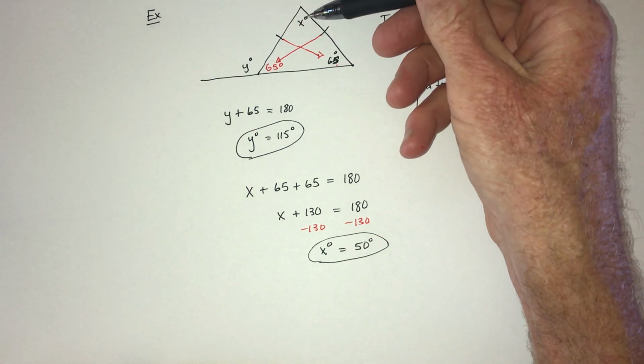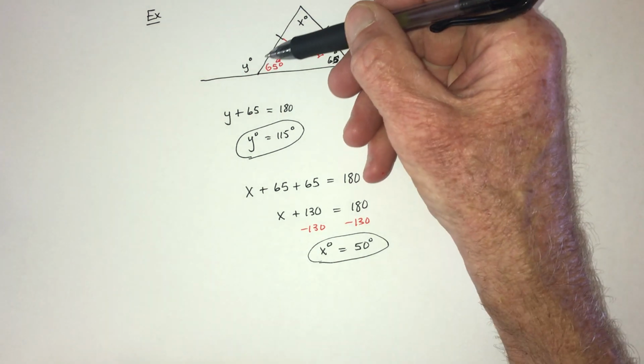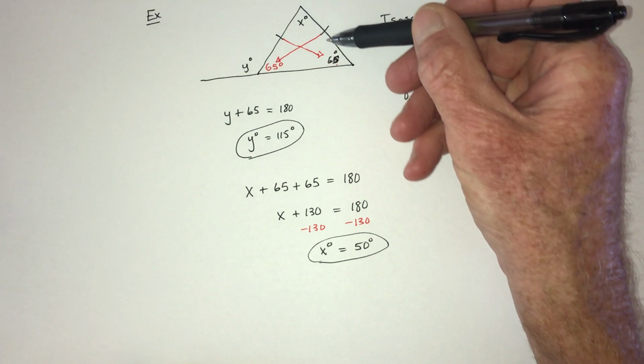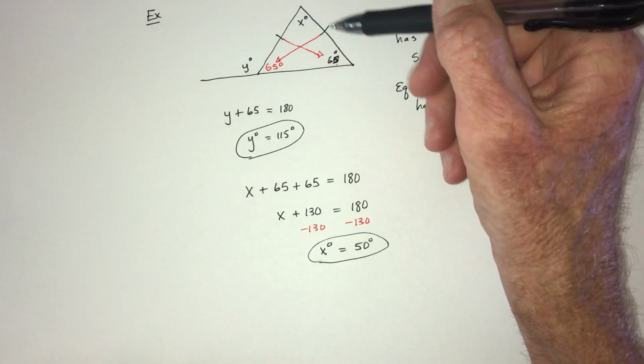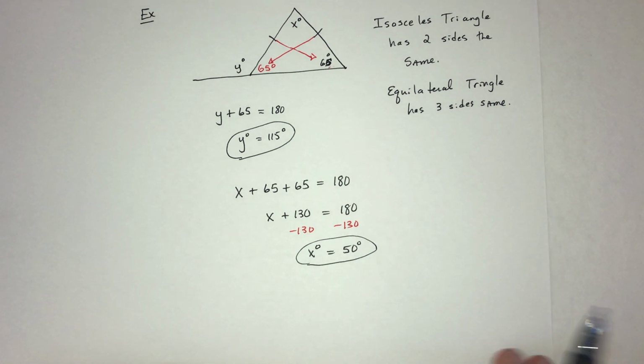Now, whenever you see me draw these pictures, they may not be exactly accurate. Like I did not measure this when I drew it, so I don't know if I were to measure it, it's 50 degrees. But the math is definitely correct, even if my drawings aren't perfectly accurate.